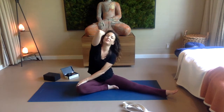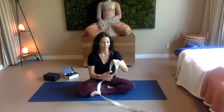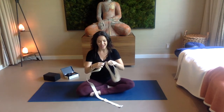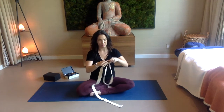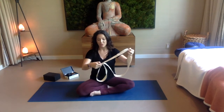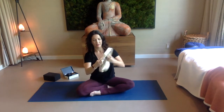Slowly back to center. All right, now we're gonna do a neck stretch. This strap is actually a little bit too short for this pose, so most other straps are much, much longer than this. I don't know even where this one came from, but at least I can give you an idea of how this one might look with a longer strap. So I'm going to double cinch it all the way at its end here.